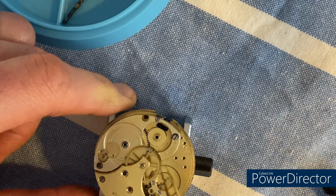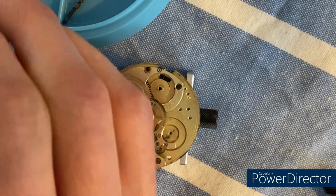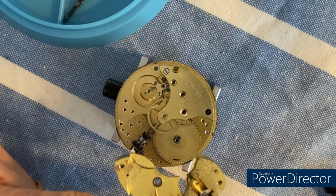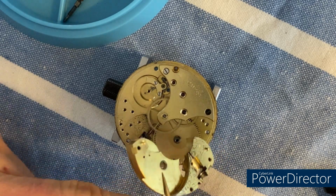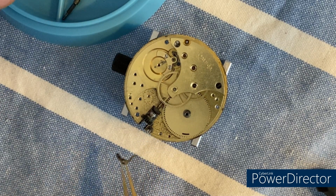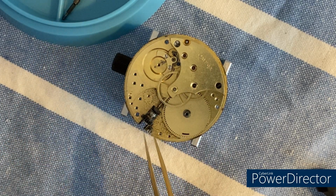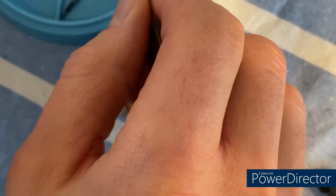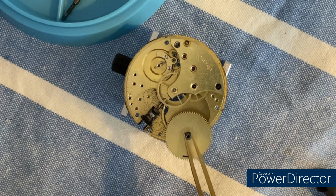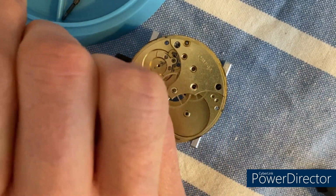Then we can unscrew the barrel bridge and remove that as well. Underneath the barrel bridge there is also the setting lever screw, which holds on to that setting lever that I picked up underneath the watch, so it drops down when I unscrew the setting lever. And then we can remove the barrel, and inside that barrel there is the mainspring, which is powering the whole watch.